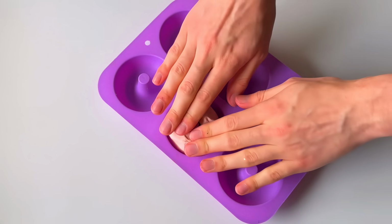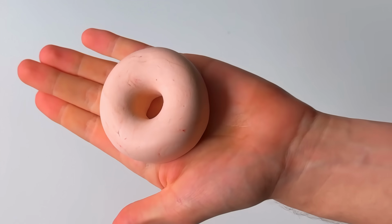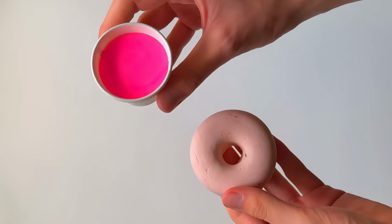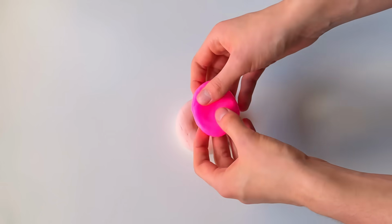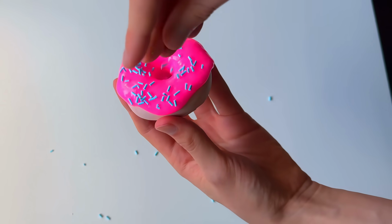I decided to use some brown clay and just press it into a donut mold so I could make a clay donut topper. I had some leftover pink slime luckily from a previous video, and I decided to decorate the donut with that and some blue sprinkles to go with the slime. This actually looked really realistic.